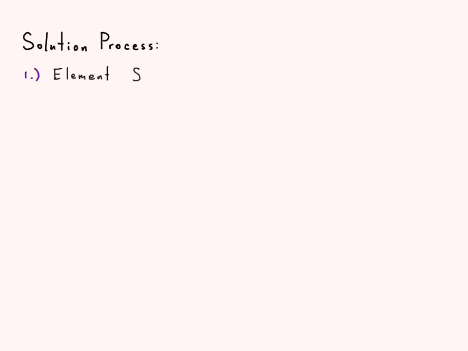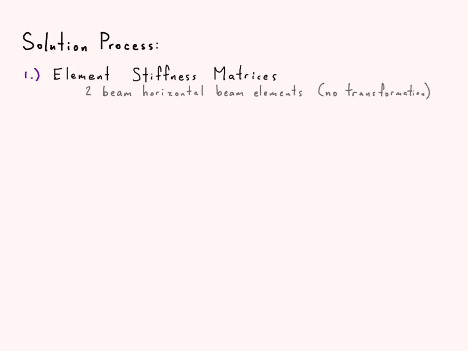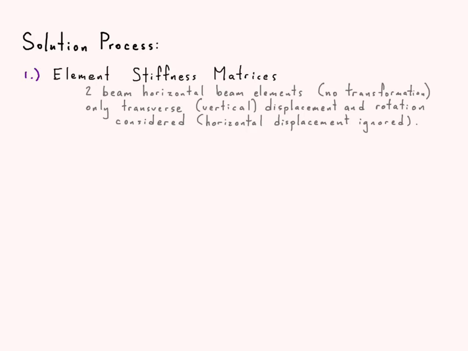All right. So the same solution steps are involved with this beam problem as we have in the truss elements. And so first we go through and figure out what our elemental stiffness matrices look like. And with beam elements, we just have horizontal elements in this problem, so there's no elemental transformation due to element angle like we've had in some of the truss element examples. And we only consider the transverse direction for displacement, so that's vertical in this problem, and we only consider rotation. So we're not considering the axial, or pardon me, the horizontal displacement, so just transverse vertical displacement and rotation.